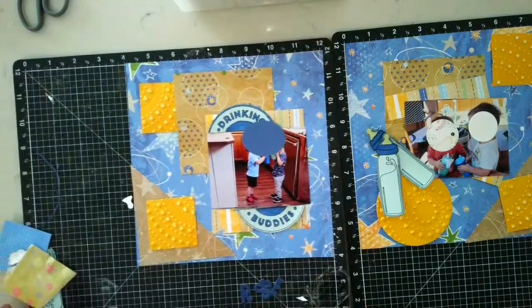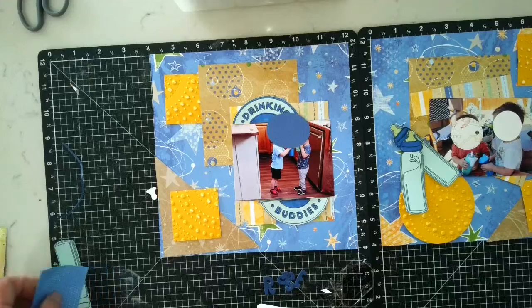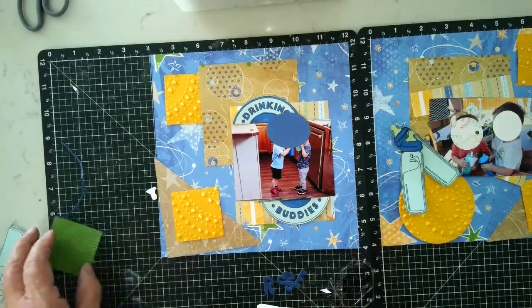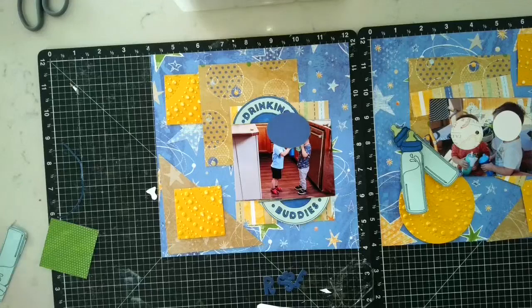So the base is an 8 by 8. It's going to go in my grandson's 8 by 8 album, and 8 by 8 albums are just something I started doing this year because it works out really well for him. That way he can hold his albums and not get smushed.